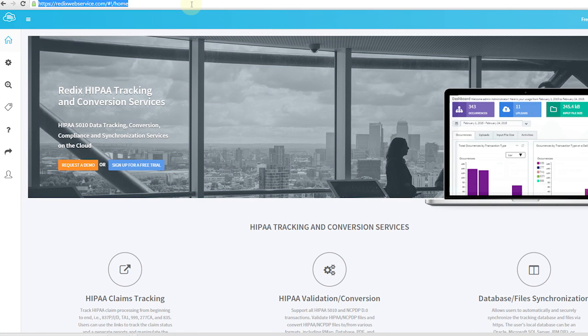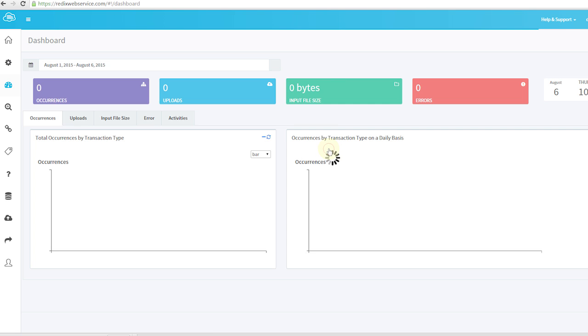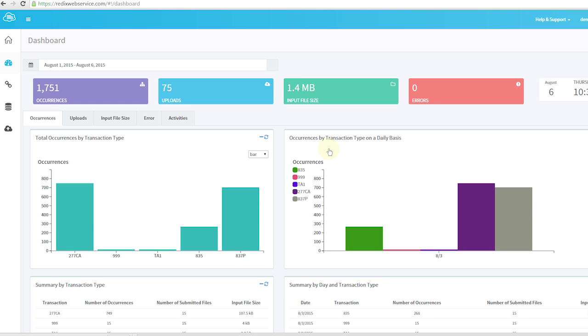Before we begin, we should log into the secure Redix Cloud. From the public access page, redixwebservice.com, users may log into their private user area. For the purpose of this video, a demonstration account is used. The site uses a salt and hash system, so even Redix administrators do not have access to user passwords. In most cases, all data uploaded to the Redix Cloud is encrypted prior to upload, so although it seems a perfectly functional system to the end user, Redix administrators do not have access to any confidential information. Only the client end user may view much of the material.